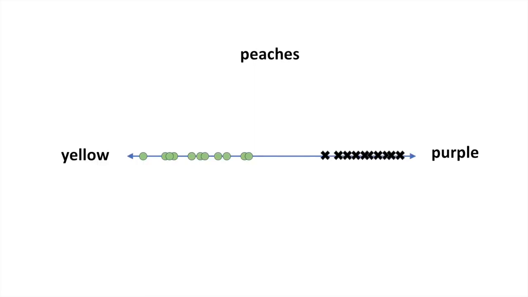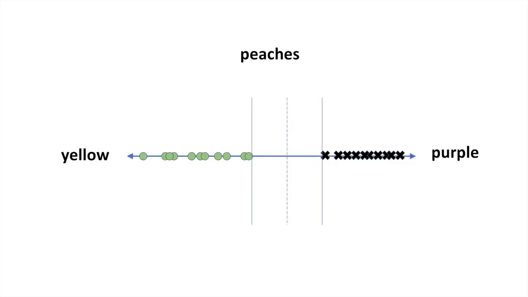Now that you have all this data, you would like to make a prediction. Based on a peach's color, do you expect it to be good to eat? Support vector machines allow you to do this. And what they do when you have two groups of data is they put what looks like a road in between them. There's a dotted center line and then two lanes, and it tries to make that road as wide as it can possibly get until the outside of those two lanes bump up against your two data sets.